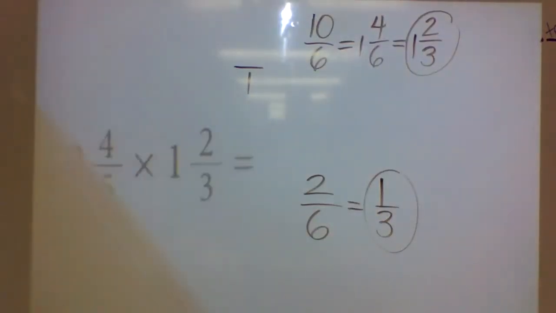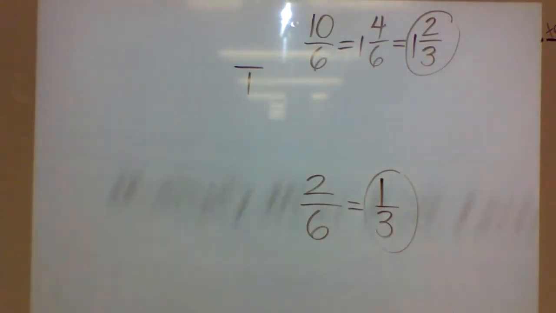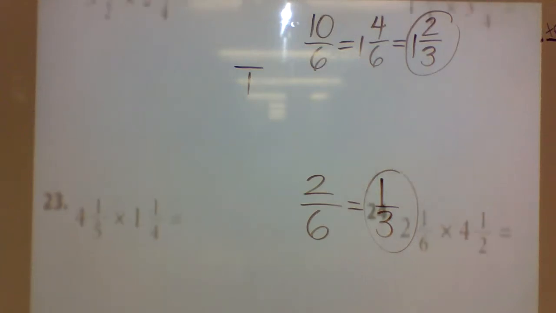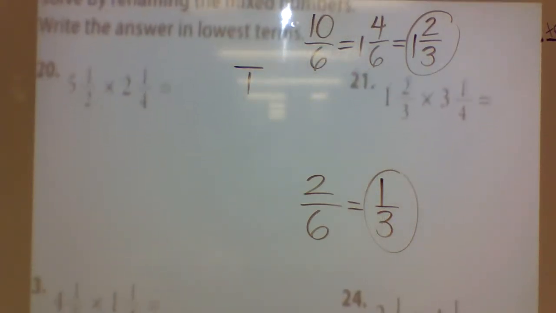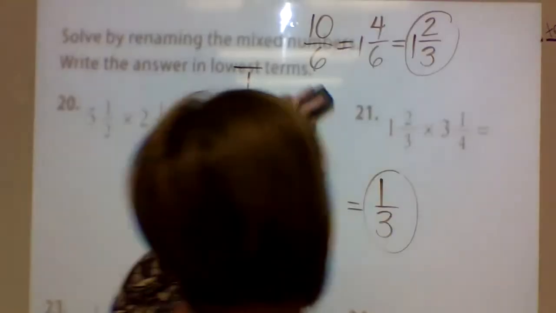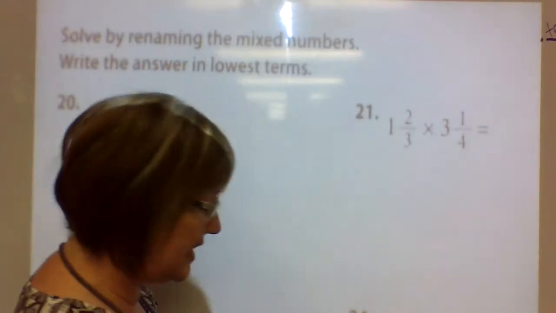Okay, turn it over to the back. Now, it says to multiply when both numbers are mixed numbers. And you know what? I'm just going to skip all this because I like the way that we do it in our Leopard books better. So let me teach you that way. If you like it better up there, you can read that up there too if you don't get this.